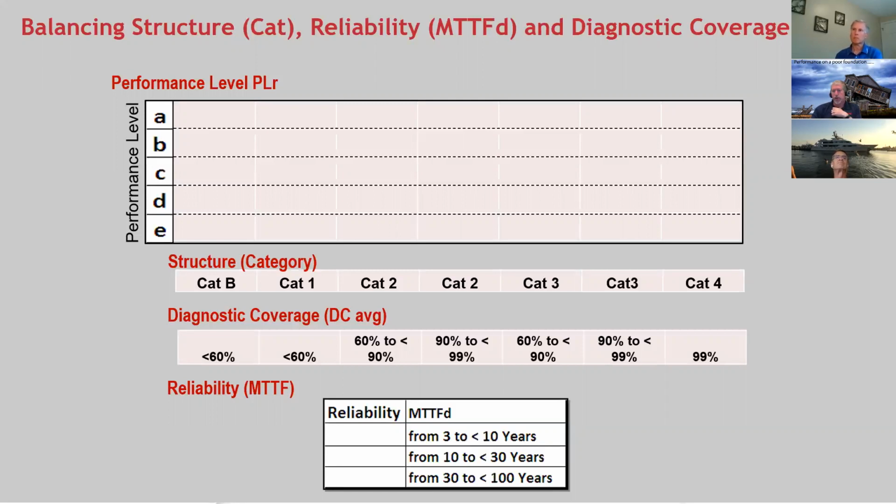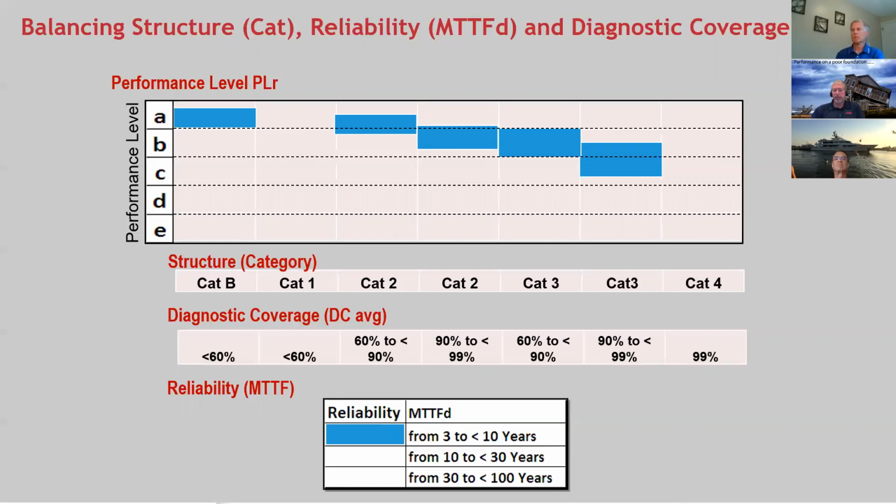How we get there is we know we have category 3, right? So that's the first knob we can turn to make our adjustment. We know we need to be up here, but we also know we need to be here. We need to be PLd. How do we get to PLd? Well, how we get to PLd is not by using parts that have low mean time to dangerous failure. We can never get there if we use parts in our system that have anything less than 10-year mean time to dangerous failure probabilities. Can't get there. If we use parts that are between 10 and 30 years mean time to dangerous failure, we can get to PLd. We can barely get there, maybe, if we have medium diagnostic coverage. If we have really good diagnostic coverage, high diagnostic coverage, then we can get there.